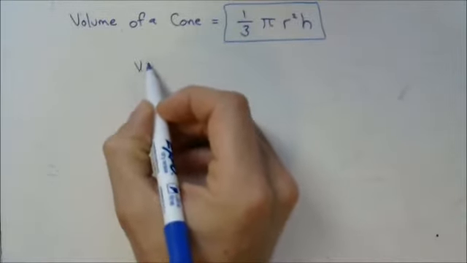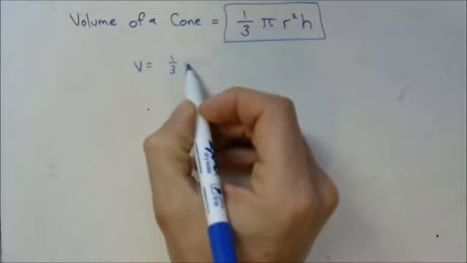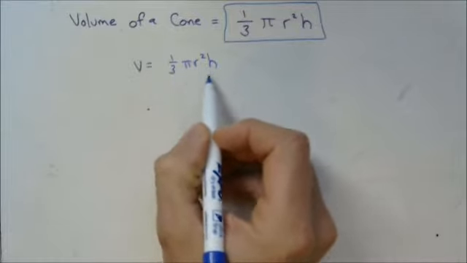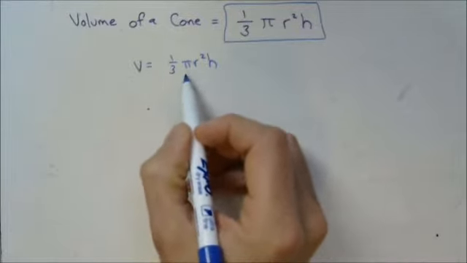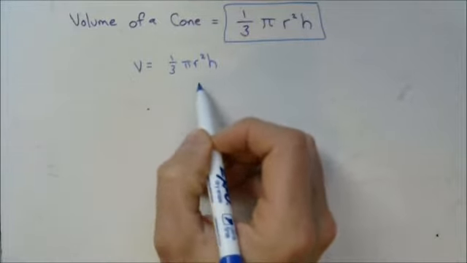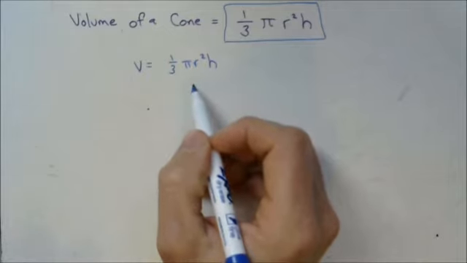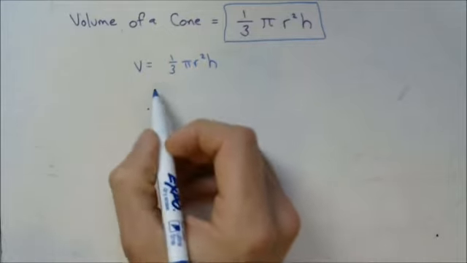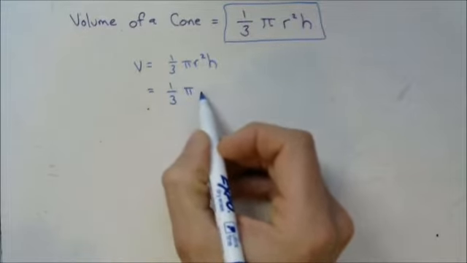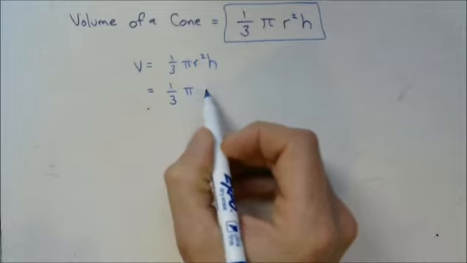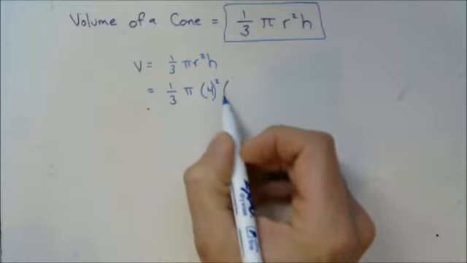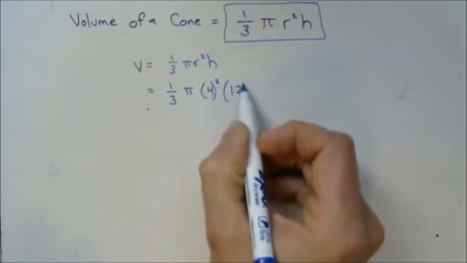So here we go. Volume equals 1/3 pi r squared h. And there's multiplication in between each of these variables, okay? Well, 1/3 is not a variable and pi is not a variable. They're just known values. They're numbers. But r is a variable and h is a variable. So here we're going to sub in r and h based on the picture that we see. 1/3 times pi. R is radius, which is 4 centimeters. So we're going to put 4 in there and make sure it's still squared. And we're going to multiply by h, which is 12.